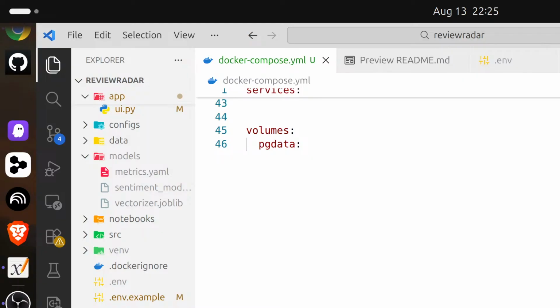Imagine making 30 edits, you might rebuild 30 times. So that is why we need bind mounts. The solution is in volumes. What I can do is, just a minute.